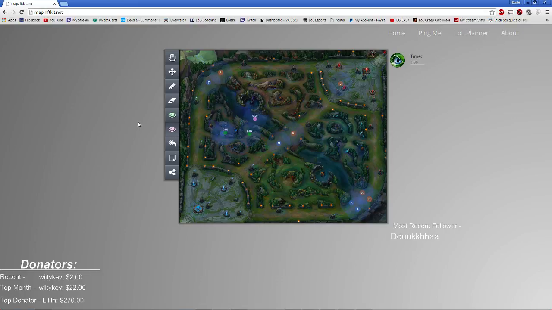Yep, right there. And then if it's safe enough, I might put another ward by wolves, or I might put one by Tribush, or on the other side of river by Baron. This is really good, but we're assuming you have control over this area.